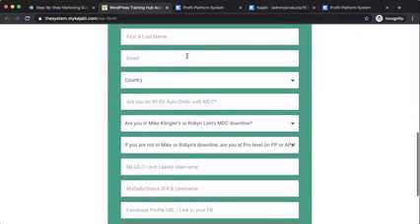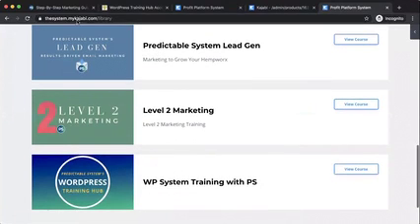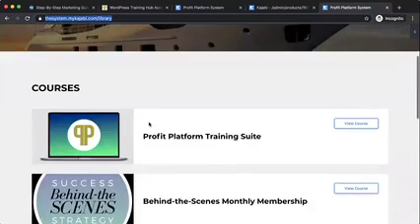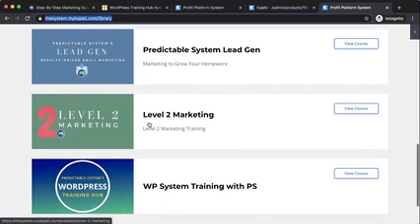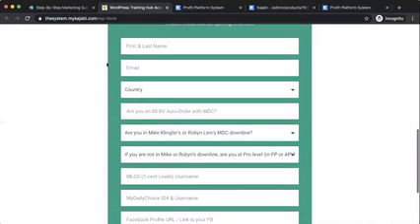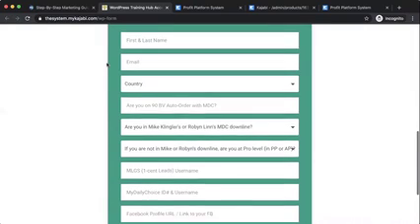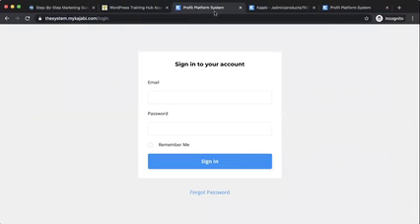Again, you're giving us the email address that is associated with any of these programs here, if you already have access to the system. So you're going to give us that email address if you do have access, or you're just going to give us a new email address if you don't yet have access. You just give us the best email address for you, and that's the email that you would be using to log into the system to get access to the training hub.